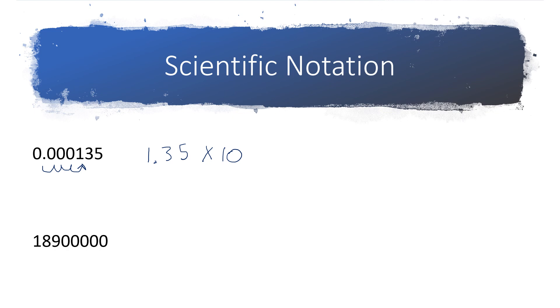The number that I write up here is how many places I moved the decimal, or the power of 10 is how many places I moved the decimal. And I moved it one, two, three, four times. So I'm going to write the number 4. And then I also have to give this exponent a sign. This particular number started off as a decimal number, a number that was smaller than one. And anytime you've got a decimal number or a small number like that, it's going to have a negative exponent on the power of 10.